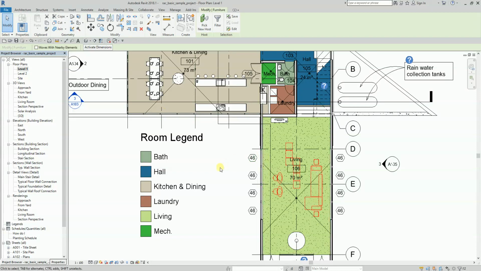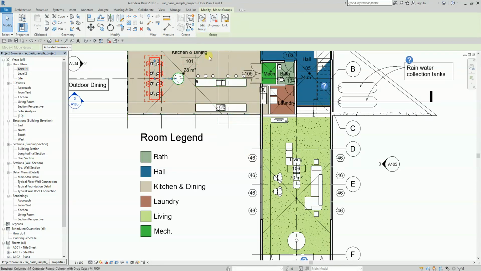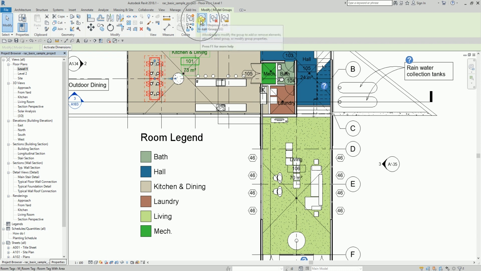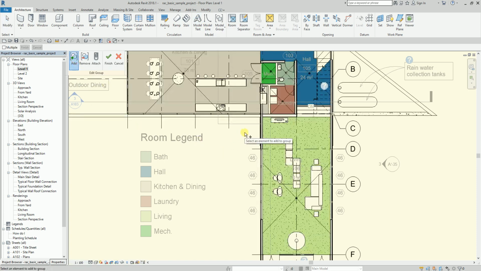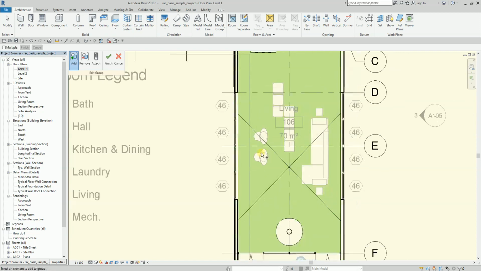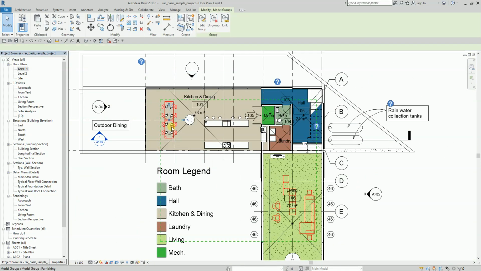So let me go ahead and select modify. Okay, so this is now my, oops, what happened? Sorry, I forgot to select edit group. I wanted these furniture here to be part of the group. So I'm going to select this group, and then select edit group. I'm going to select add here, and then hold control. I think I need to select it one by one. So I'll go ahead and select all the furniture here, and there you go. It's now added to the group. So I'm going ahead and select finish. All right, there you go. So this is now the group here.